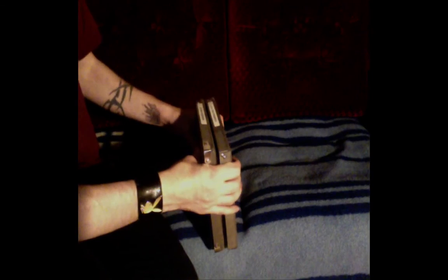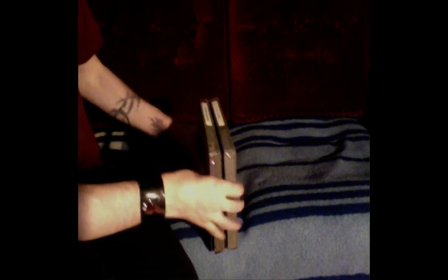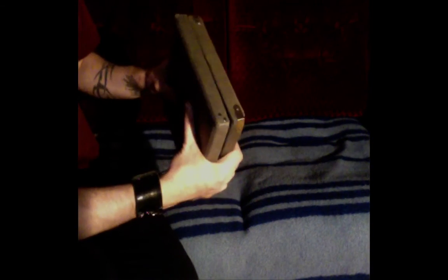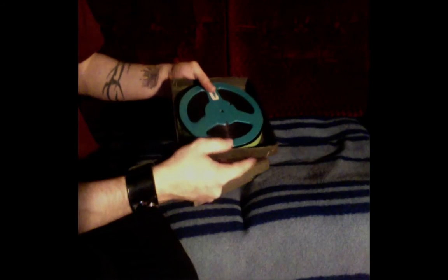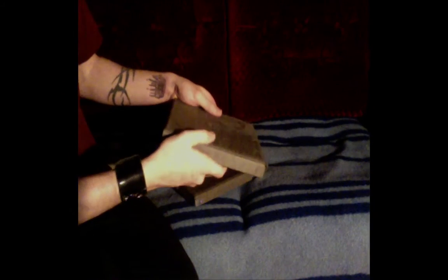Anyway, these are the last ones that I got today. It's two 60 millimeter short movies that are Disney movies. The first one is Donald Duck's fire escape plan, I think, or something. I don't know what the length of this is. I think some 10 minutes or something.